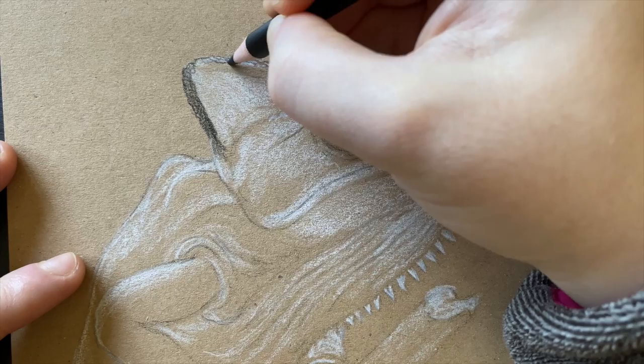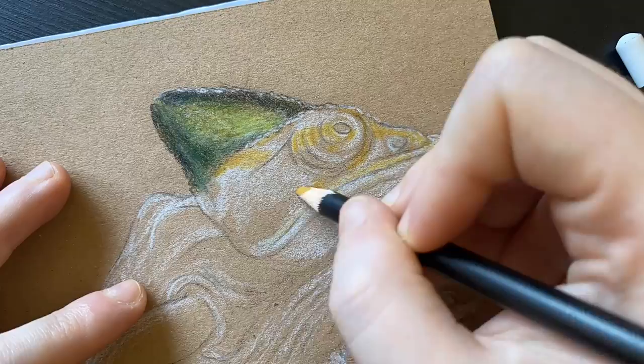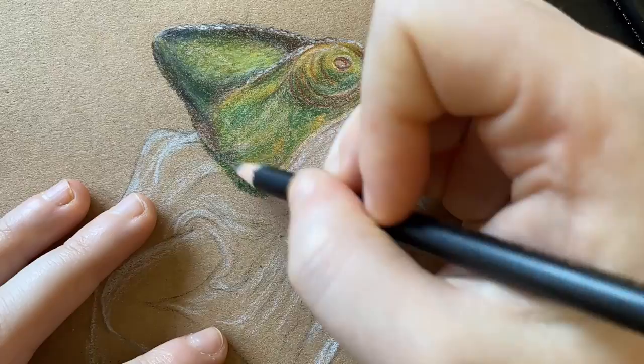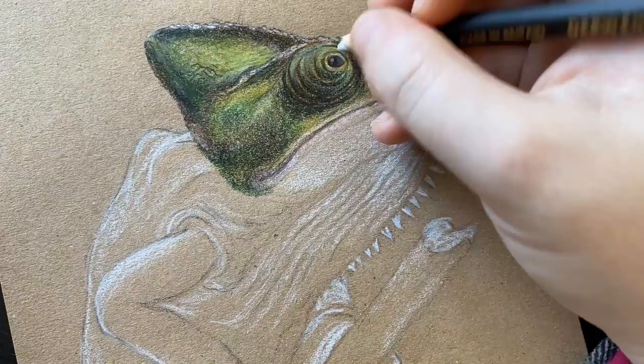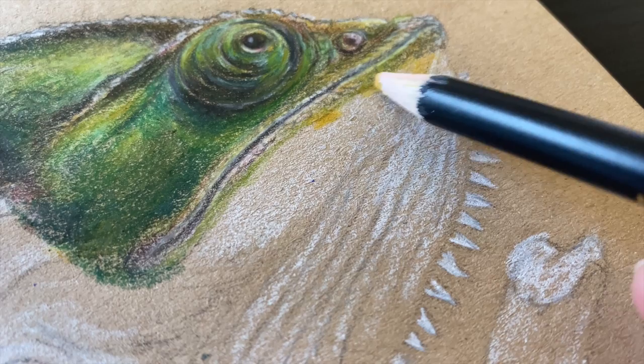Coming on to the burnishing, like I mentioned, you can get rid of that texture by just pressing harder, which is the artist's advice, and that did work. You're almost burnishing with the pencils. I think a blending stub would have worked just as well, but I think just using the pencils themselves really worked. Adding white over the top would burnish them, but also smudge and lighten the colours, and adding the black as a burnishing would also mute those colours. So there were a lot of options there for burnishing, creating less tooth to the paper and removing some of the paper colour coming through.